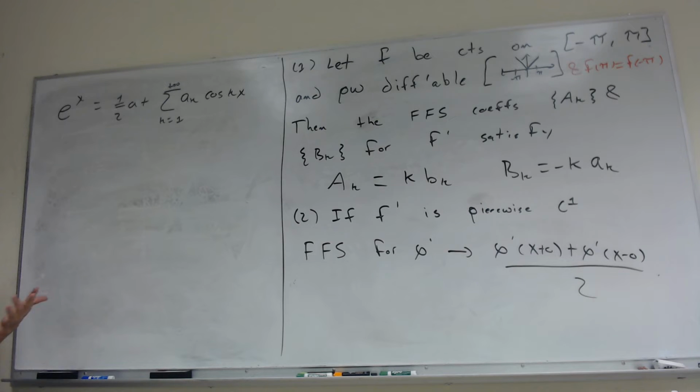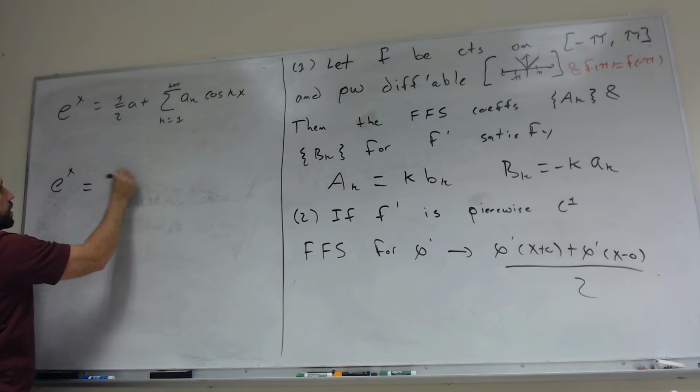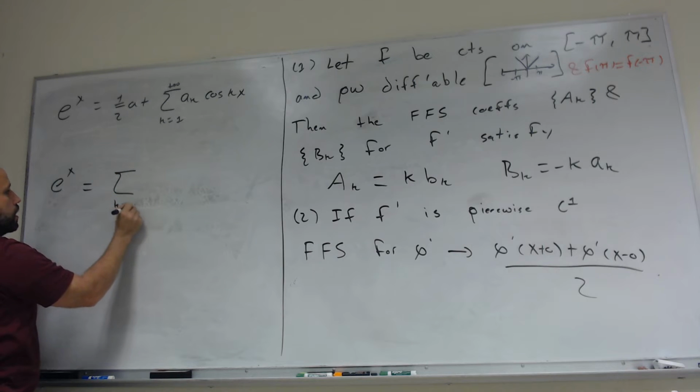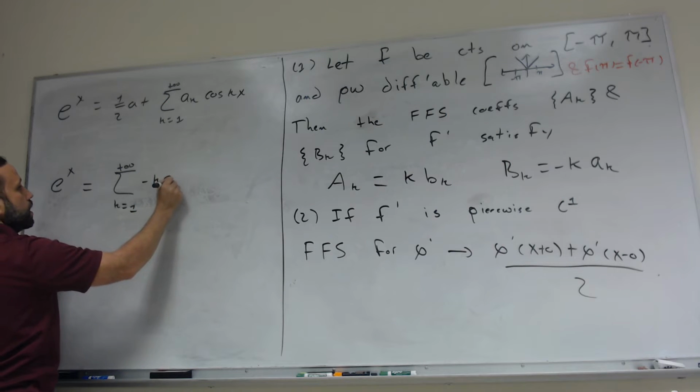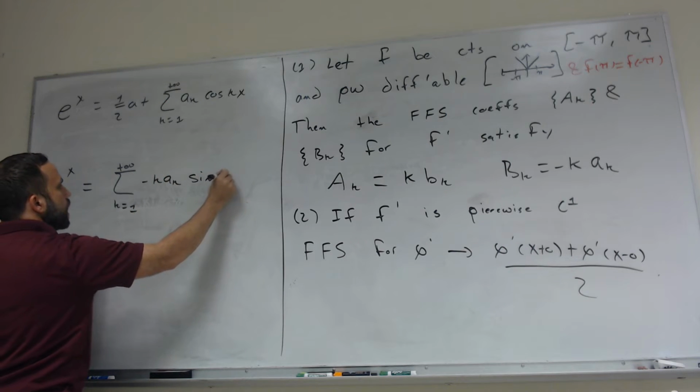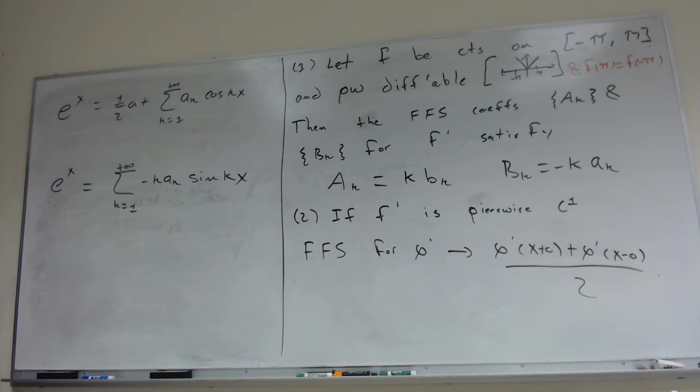So we know there's an integral formula, but let's try to compute them in a different way using the fact that the derivatives of e to the x are all equal to e to the x and using term-by-term differentiation. So the derivative of e to the x is e to the x. Now I'm going to do term-by-term differentiation over here, and what I get is the sum k equals 1 to infinity of minus k ak sine kx. Okay, so far so good, perhaps, as long as we're allowed to do term-by-term differentiation. The hint is we're not, and we're going to have some weird problem here.